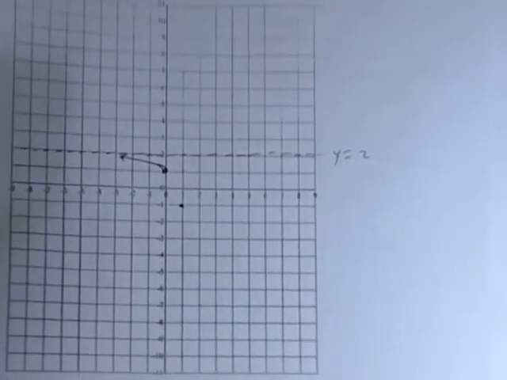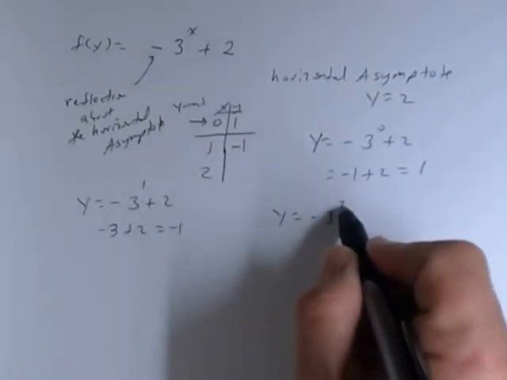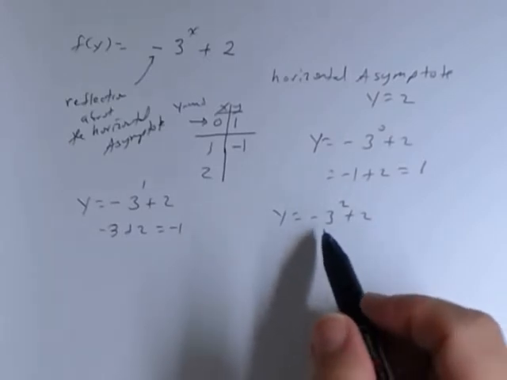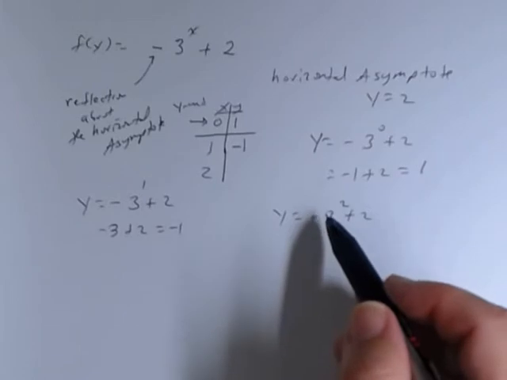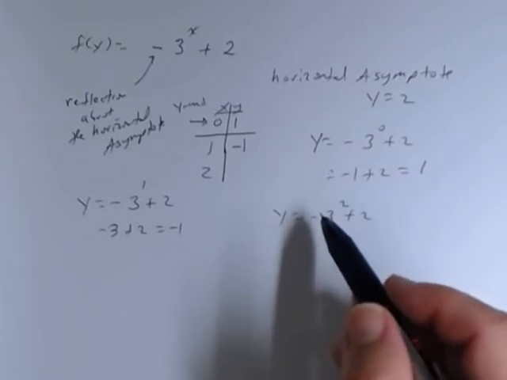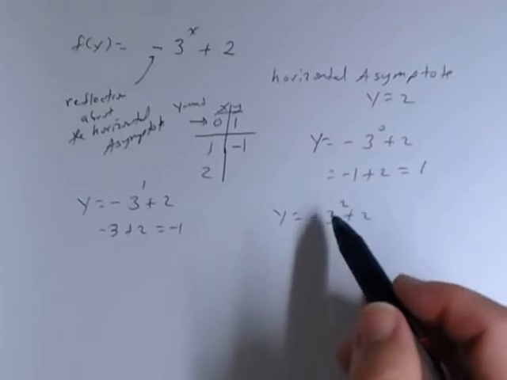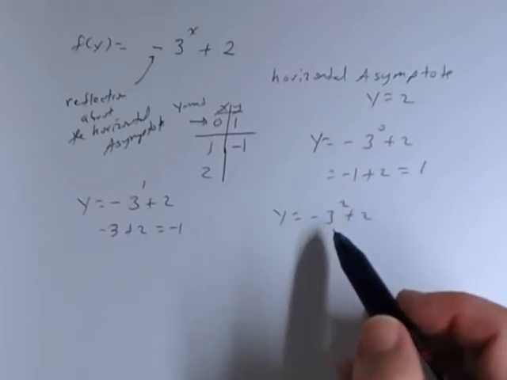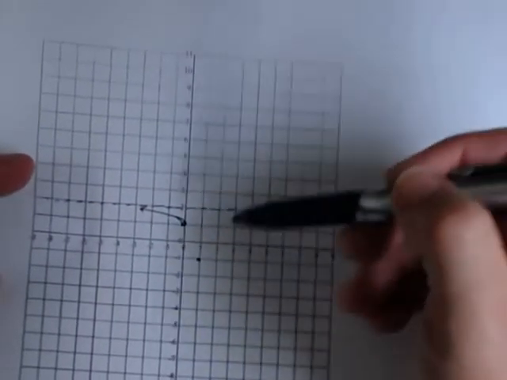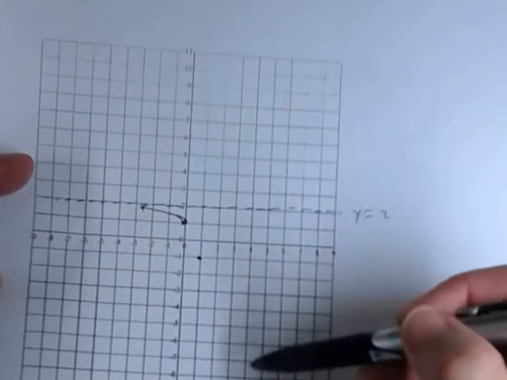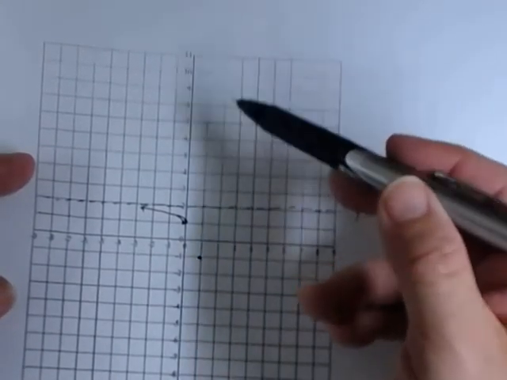So let's say x is 2. I get y equals negative 3 squared plus 2. Now you need to be careful. Don't say negative 3 squared is 9. That's not true. And even if you did, you should realize you did something wrong, because if you said 9 plus 2 is 11, and you plot 2, 11, it's way up here, and you know your graph's supposed to be located below. So you know you did something wrong. It doesn't make any sense.